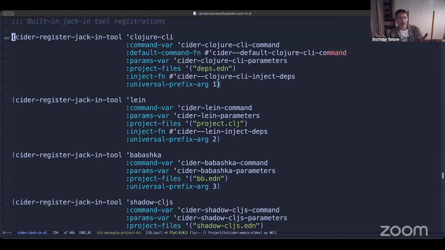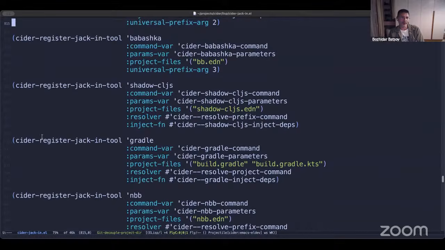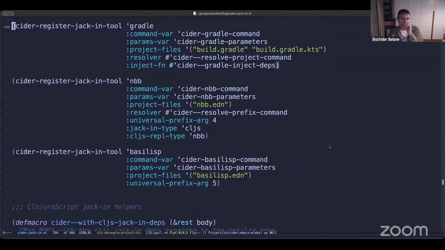So no longer would people be restrained by what is hard coded in CIDER, and if you create an alternative to Leiningen or the Clojure CLI, you can immediately plug it here. Or if you just want to use Leiningen or the CLI in a different way, and it's also easier to hook other build tools. So I think this is pretty cool.